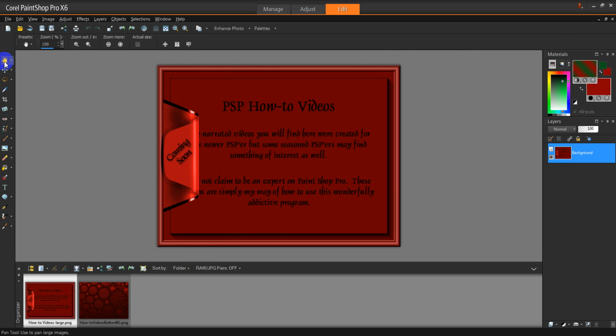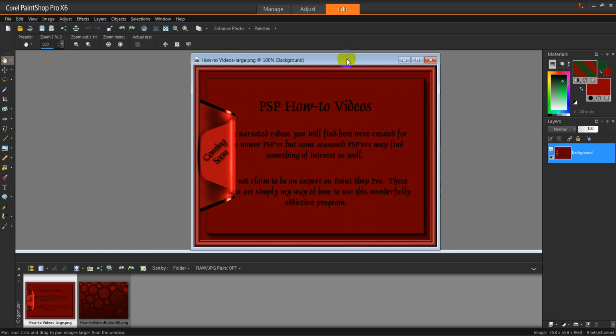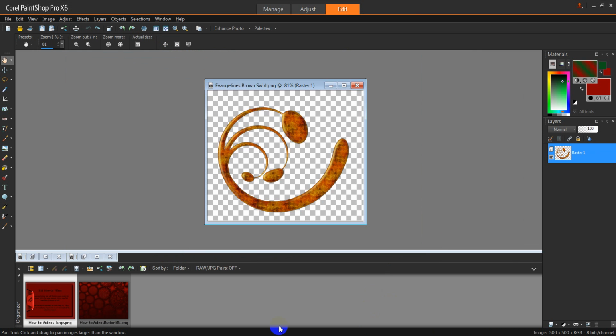If you have your Pan tool or your Move tool highlighted here, you can go to the Fit Window to Image box right here and click on it, and you have it back again. And those are a couple of ways to get your border back around your image.